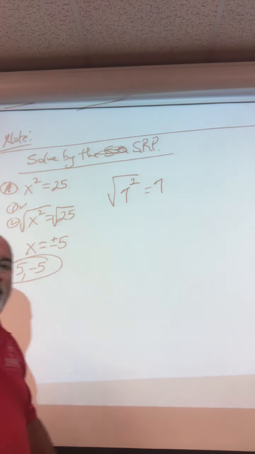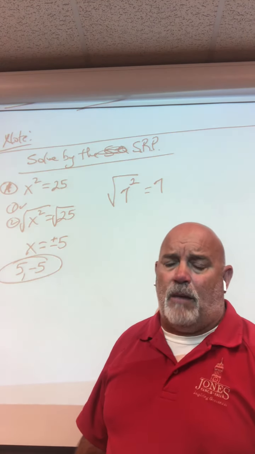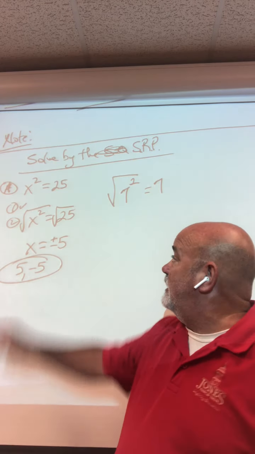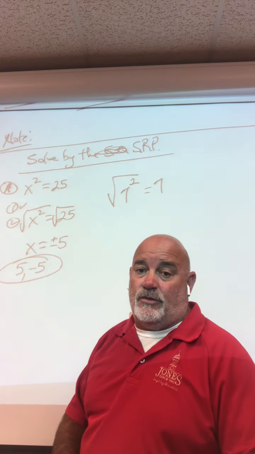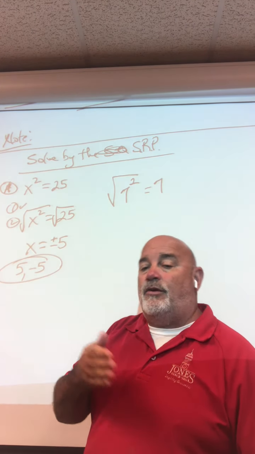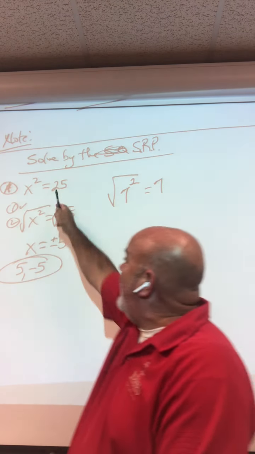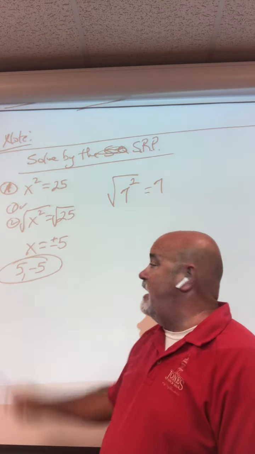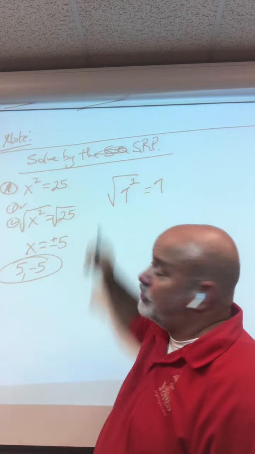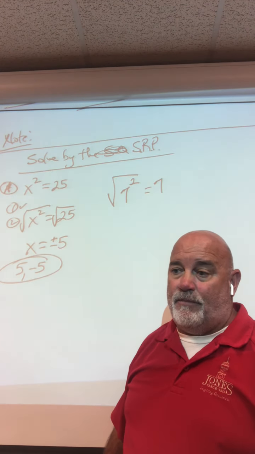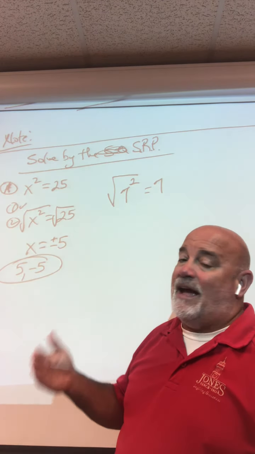Now, if you will go back and look at the first problem we did, no, maybe not the first problem, the second problem we did by the factoring method. We did this problem right here, and we got the exact same 2 answers. So you will run into a problem from time to time where multiple methods will work. If I had brought this 25 across and factored it, I would have got the same 2 answers. Now, why didn't I do that here? Because the instruction said solve by the square root property. But the square root property will solve problems that the factoring method won't.